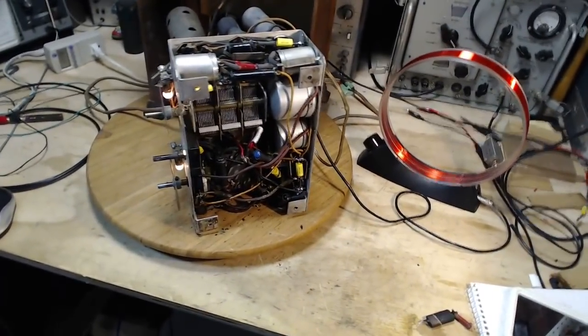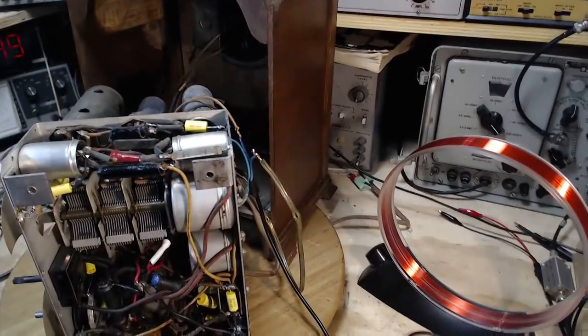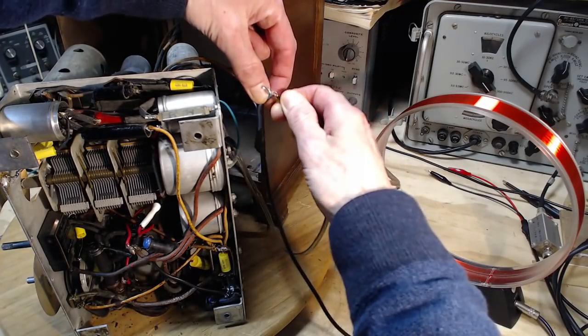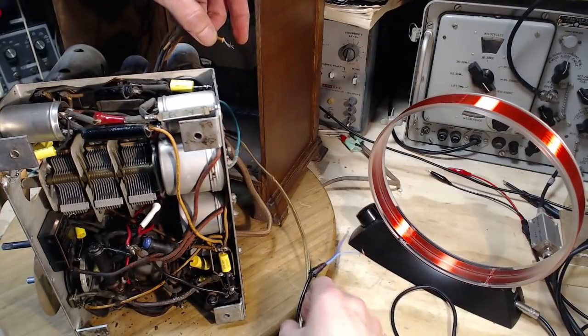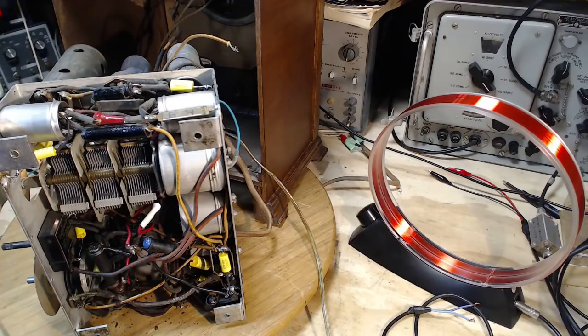Okay, so we're going to switch the lead. I won't tune the radio now. We're just going to switch the leads. Okay, one loop antenna off. And now the other one.